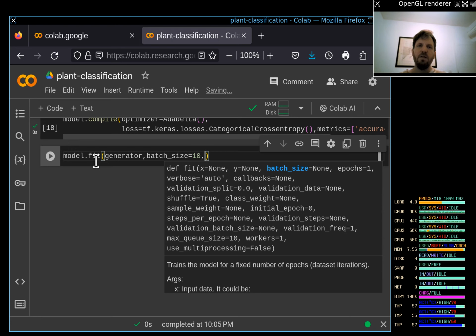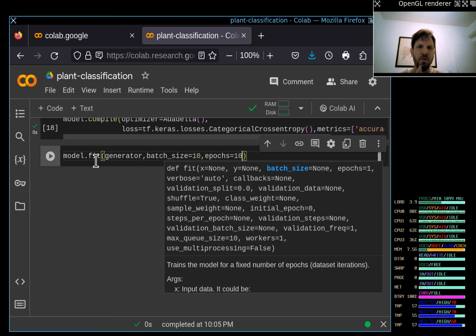The batch size is of course a hyperparameter. Sometimes it trains better if you just use one, but it's then of course slower than if you use a batch size of 10. I guess in this case 10 is fine. And we will say epochs, and we will train. Let's start with 10 epochs. So epochs is how often you show the whole data set to the neural network.